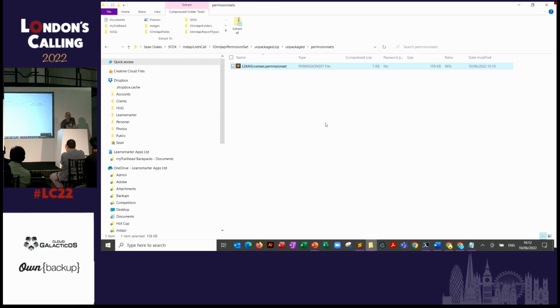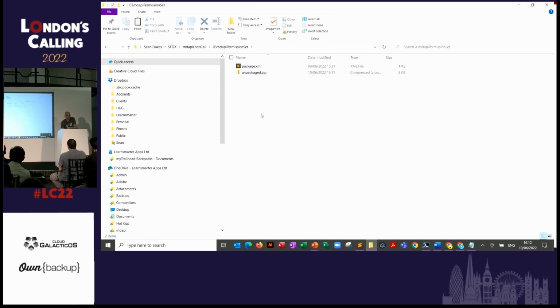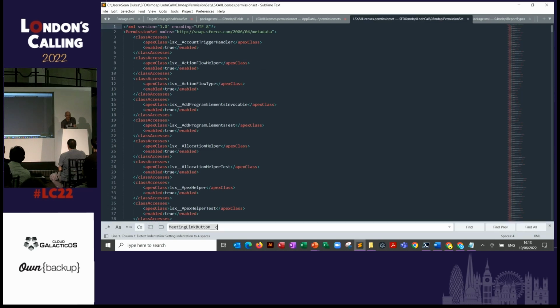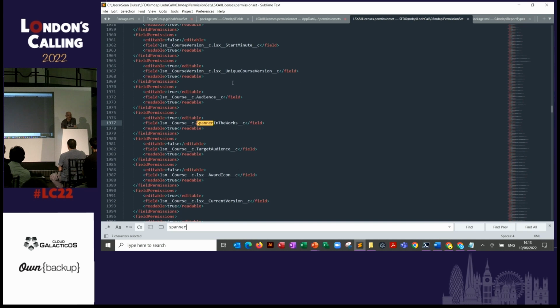Because it's inside the zip file, I can't edit it inside the zip file. So I'm just going to put it in a folder where it is editable. Then I'm going to go in there, and I'm going to look for that spanner, right? And there it is. So I can actually just delete that straight from the metadata.